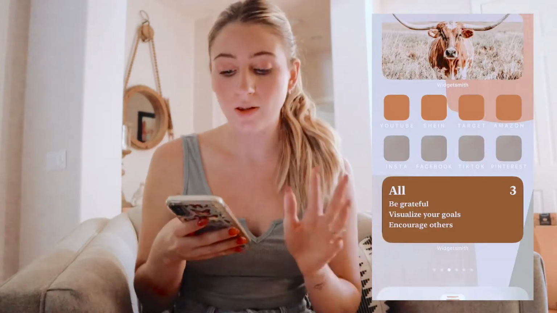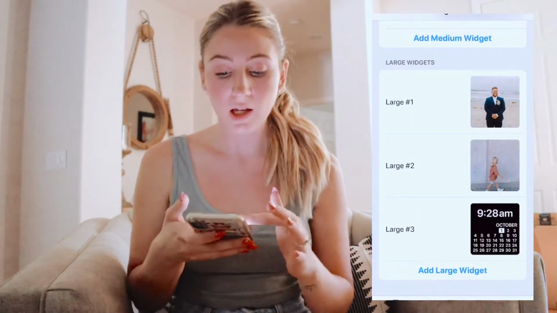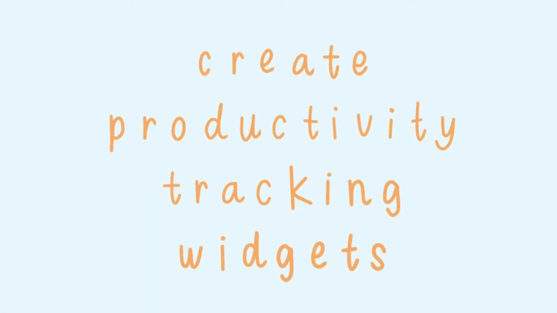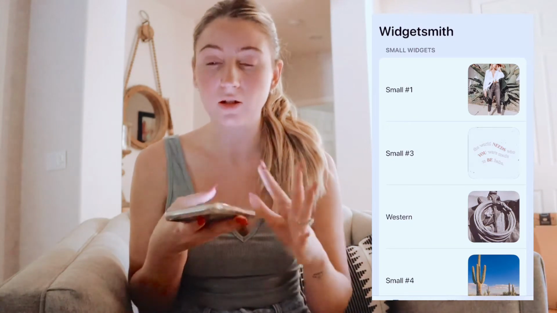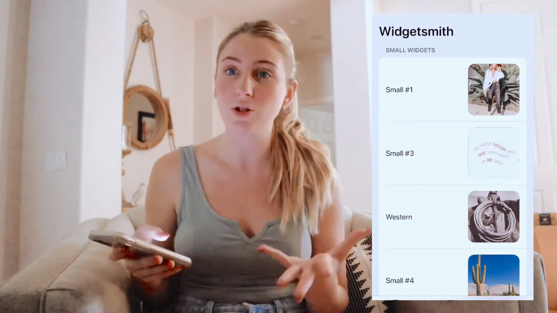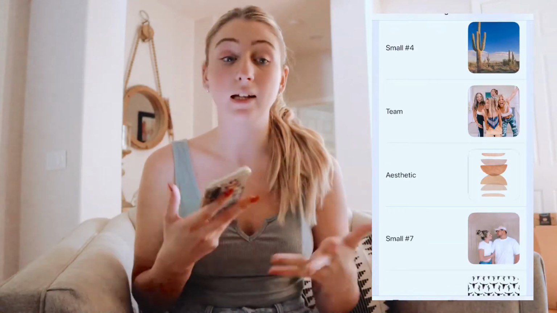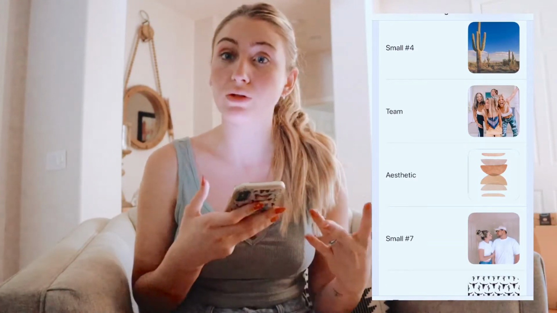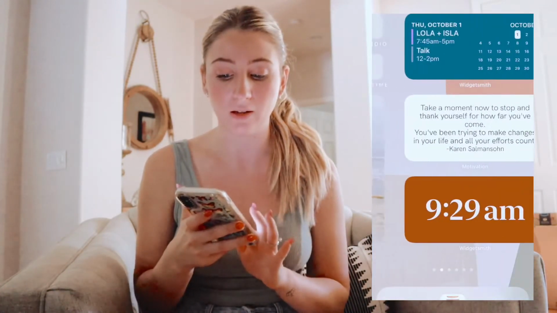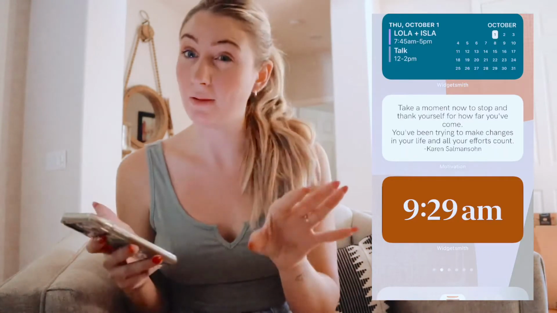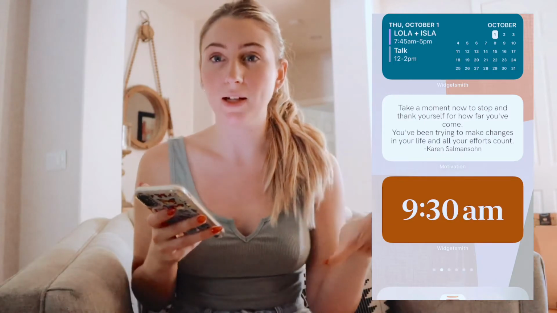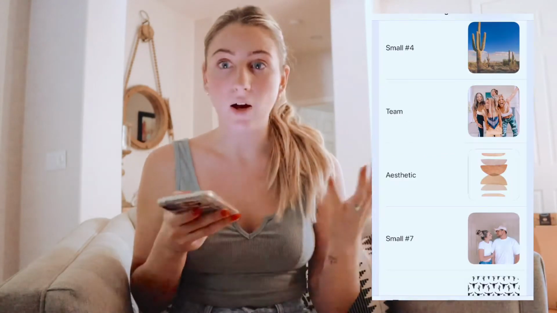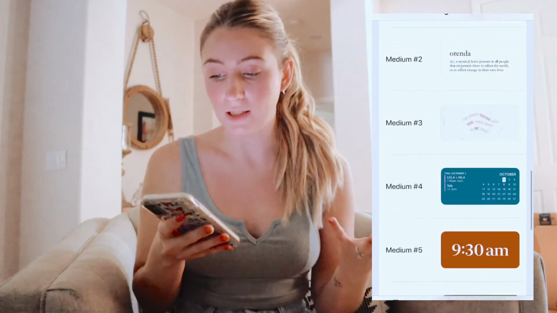Once you've downloaded this, you're going to go into the app and you're going to make productivity widgets. I recommend doing the productivity widgets first, just because those are the widgets that are going to keep you productive and getting things done to reach your goals. You're going to want those to be at the very front, like mine. So the first or second page is really where you want to have most of your productivity, because that's going to be right at the front for you to remember. I personally did 3 lengthwise.